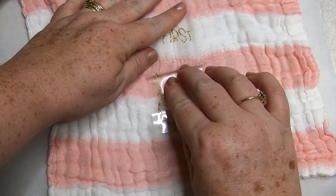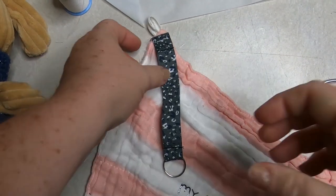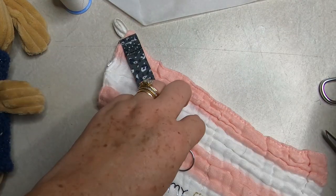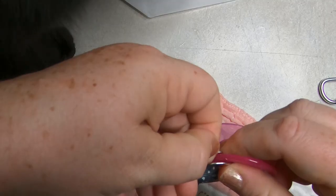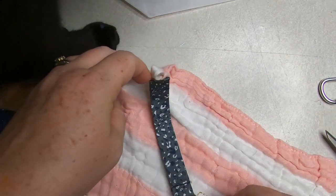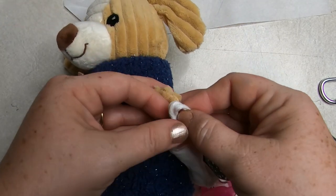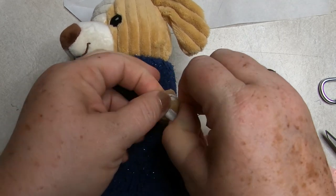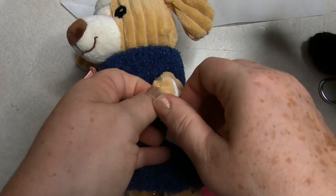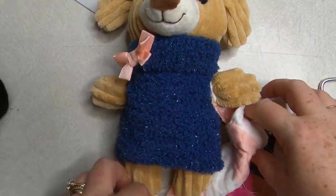We had a few layers to this design. It says 'My First Christmas' with a little reindeer with his red nose. Then we attached a pacifier — we got these key chains from the Dollar Tree, took the carabiner off, did a real small stitch at the top, and used the key ring part to attach the pacifier so you can take it off and wash it. You can also take the little lovey blanket out and throw that in the wash as well. These burp cloths come with little tassels at the top, so I just slipped it over the little puppy's arm. It's a tight fit, which is nice because it stays on, but you can still remove it to throw it in the wash when it gets soiled.